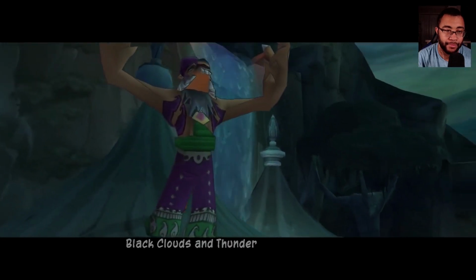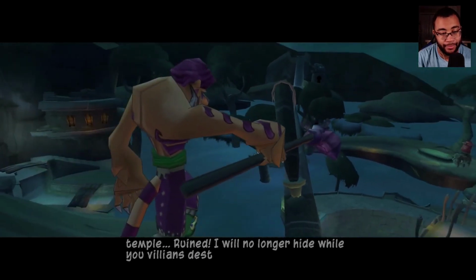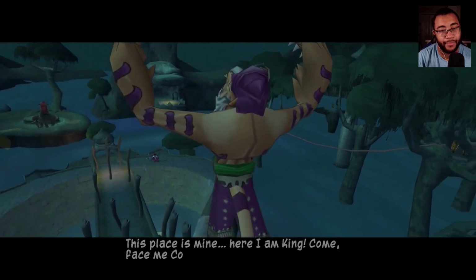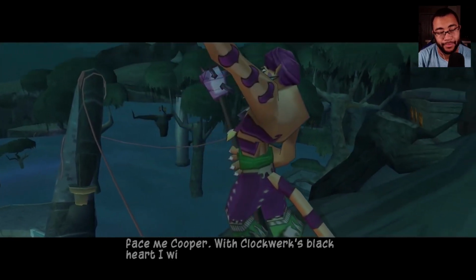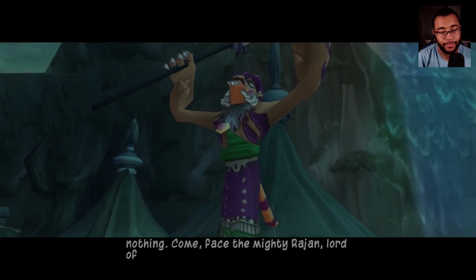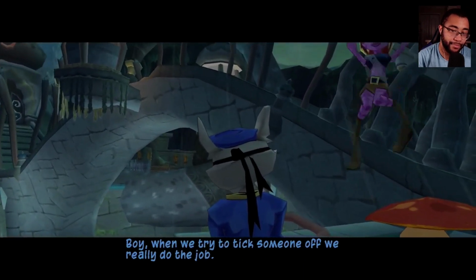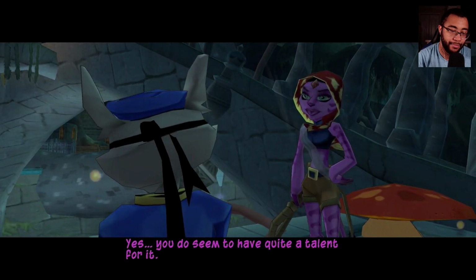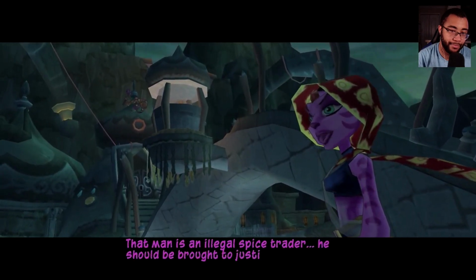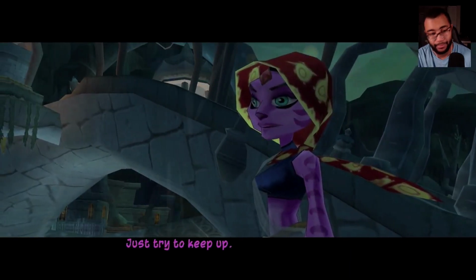Black clouds and thunderbolts, my spice temple ruined. I will no longer hide while you villains destroy my hard work. I mean, where can you hide anyway? This place is mine. Here I am king. Come, face me, Cooper. With Clockwork's black heart, I will show you true power. You are nothing. Come face the might of Rajan, lord of these hills. Boy, when we try to tick someone off, we really do the job. Yes, you do seem to have quite a talent for it. Constable Neyla, slumming it with the thieves again? That man is an illegal spice trader. He should be brought to justice. All I'm after is the clockwork part. You help me take him down, and the bust is all yours. Just try to keep up.